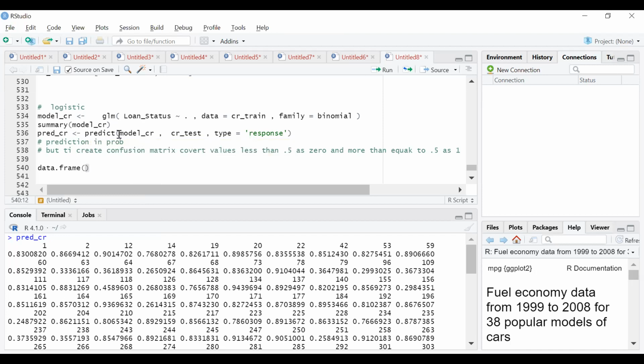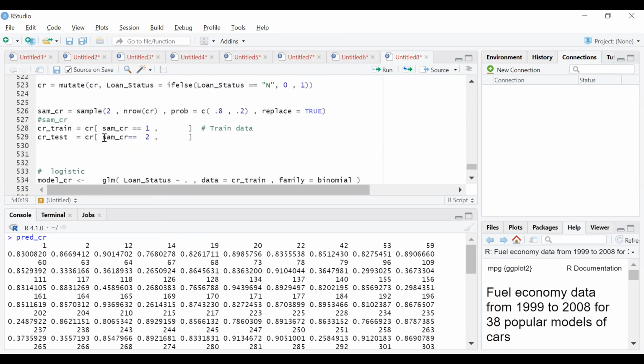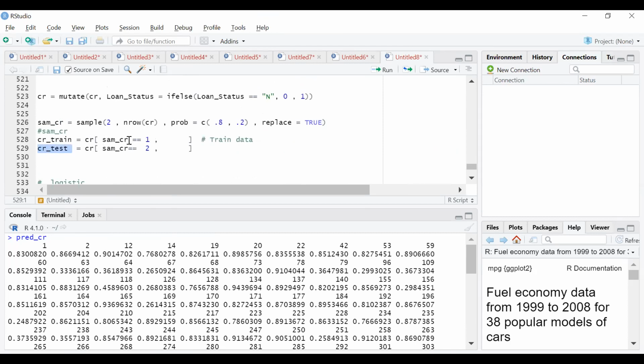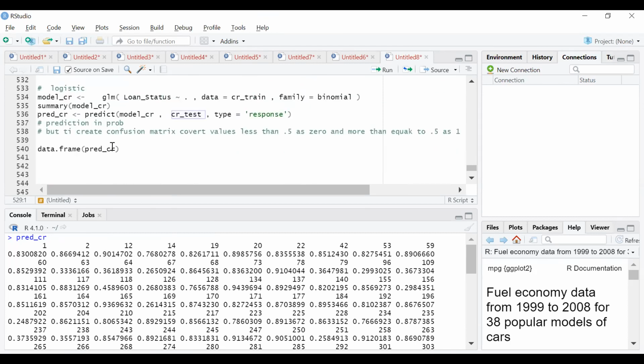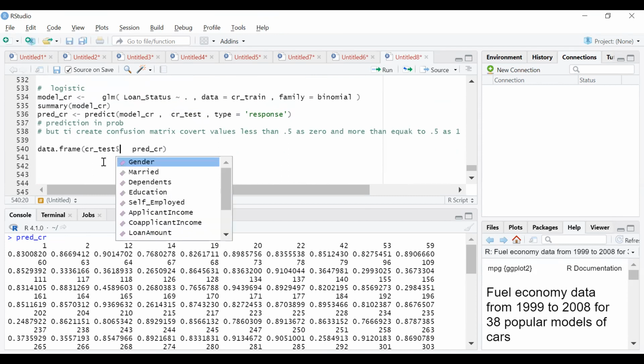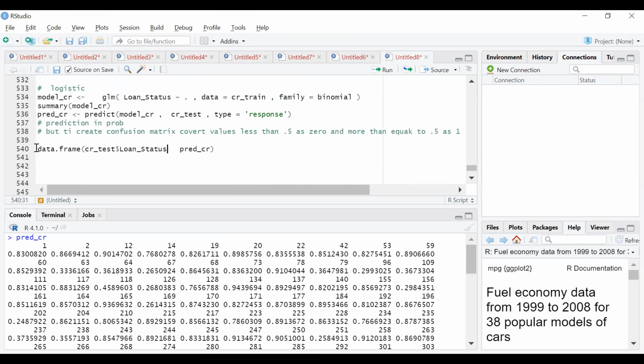Data dot frame, and what I'll do is I'll say predict CR, and then CR test, CR test dollar loan status, and let's get a data frame, predicted, actual.